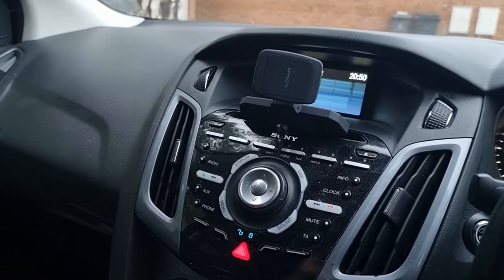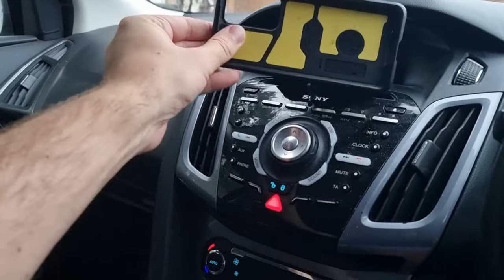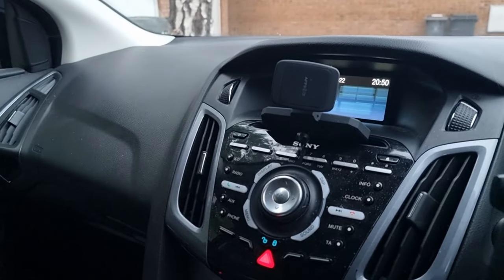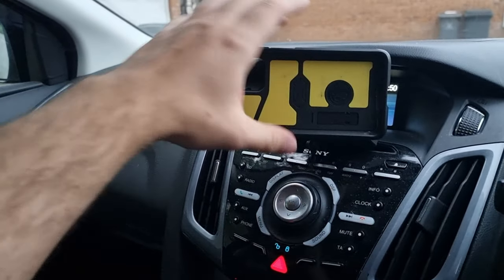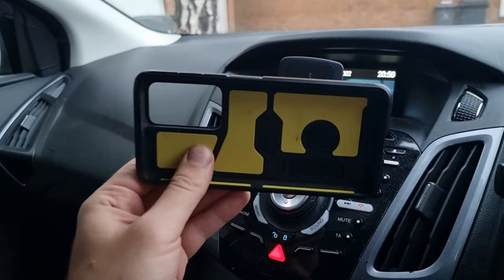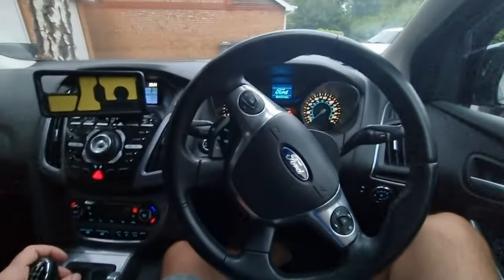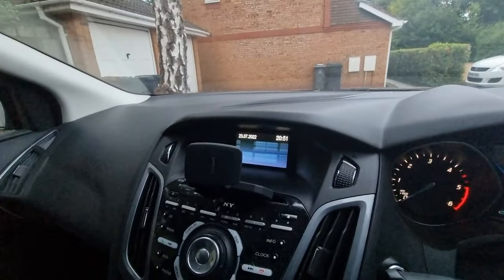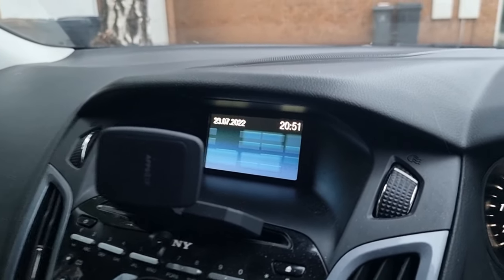It is really strong actually — I had my phone on this and was loosely waving it around before it was attached into the CD drive, and it was very strong. I'll remove my phone from my case so you can see what it might look like. Okay, it ain't going anywhere. That is pretty fab! I can sit back here and drive — it covers that screen there but that screen doesn't really do much for me, it just says Bluetooth and doesn't even display the song name.